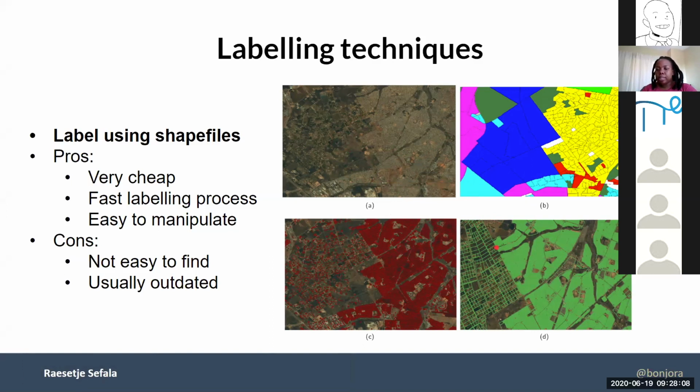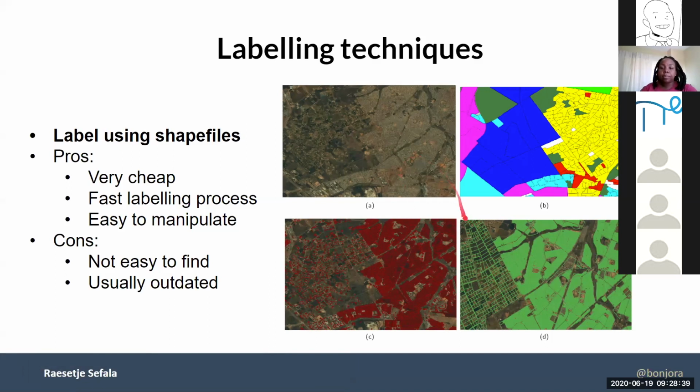Otherwise, this is the cadastral data set from the Department of Rural Development, I think, where each polygon shows you the exact plot of land owned. So the more wealthy neighborhoods will have bigger plots of land versus the small plots of land in densely populated township neighborhoods.